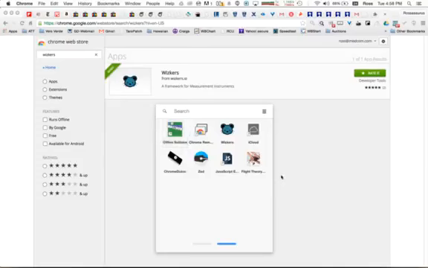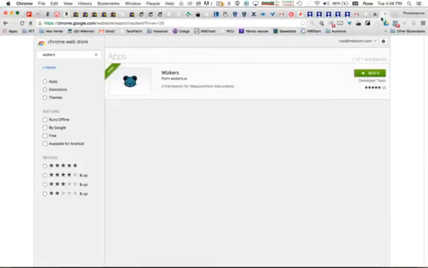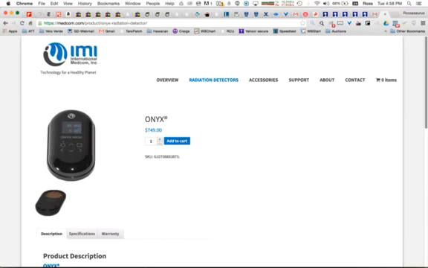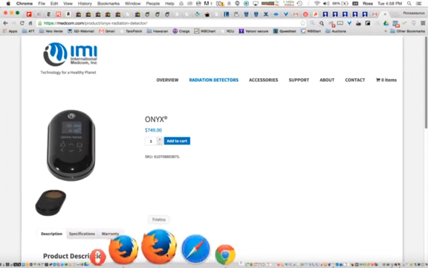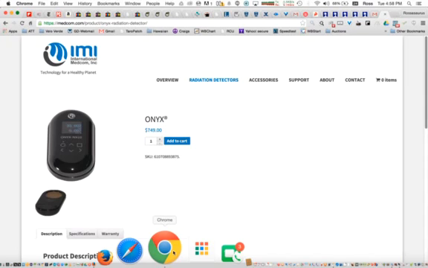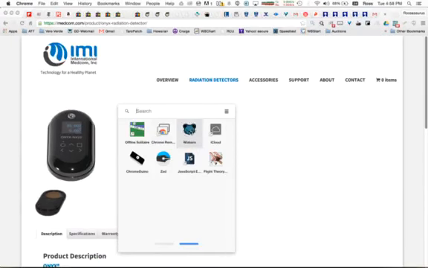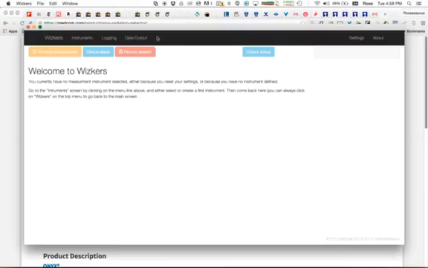So I'm going to close this for now, and I'll show you where that lives on a Mac. Close these related pages. And the launcher is going to end up here in the app bar down at the bottom on a Mac, next to your Chrome browser icon. So here's your Chrome app launcher, and the Wizkers icon will be in there. So we're going to run Wizkers, and it's going to pop up in its own window. I'm going to go ahead and expand this to full screen.